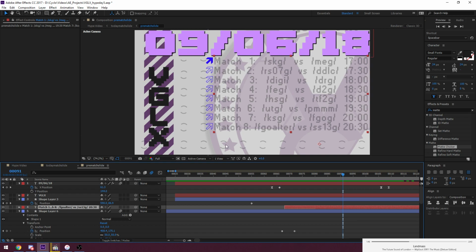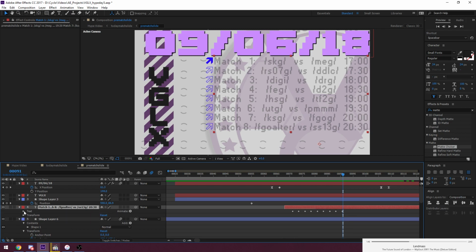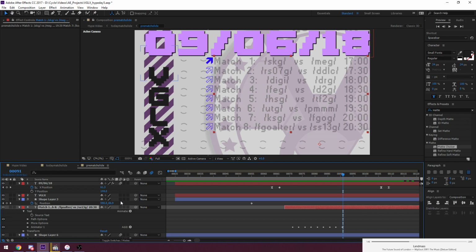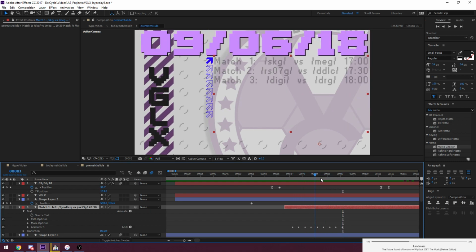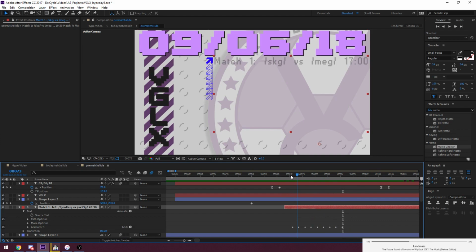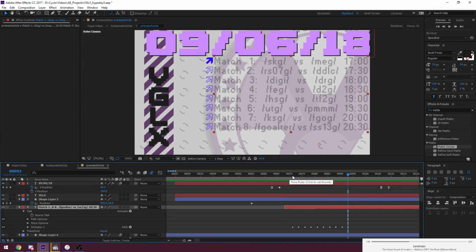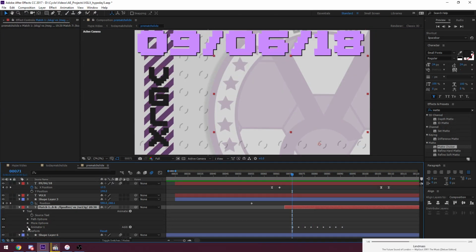And then this text is all one layer. Not too much to say about it. It is kind of interesting the way I've got it set up, though. I could have used more layers and made it easier on myself, but I wanted to keep it all in one layer for some reason. So to achieve the effect of each line displaying one at a time, gradually, like this, I had to do a few things with the animator.